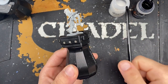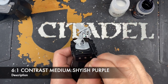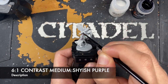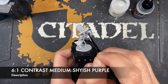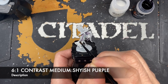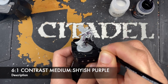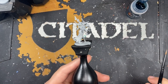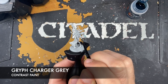And next up, we're going to make roughly 6 parts contrast medium to 1 part Shyish Purple mix, and we're going to use this on our next zombie. And lastly, but by no means leastly, we're going to take some Gryph Charger Grey just on its own. I'm going to use this to paint our last zombie.